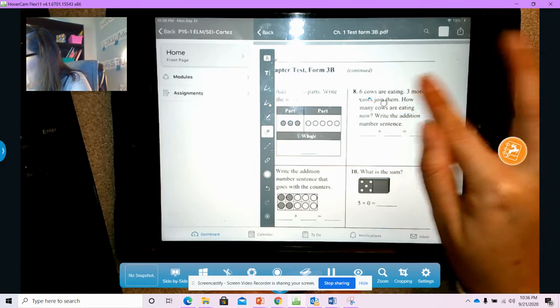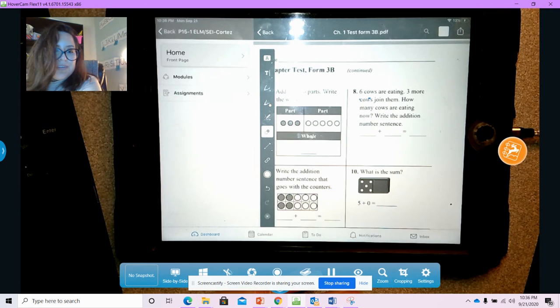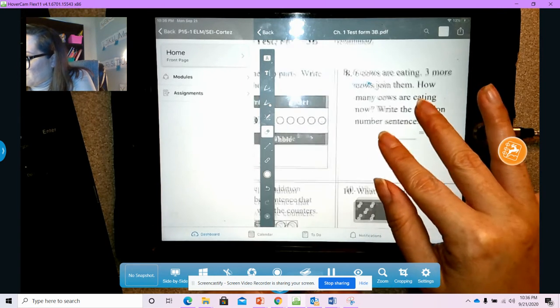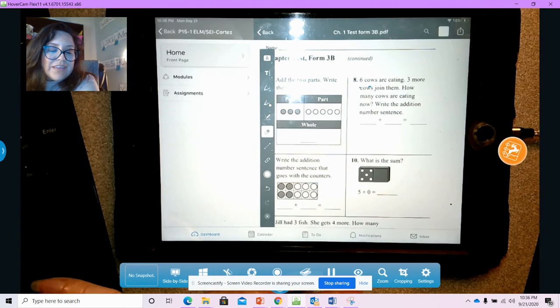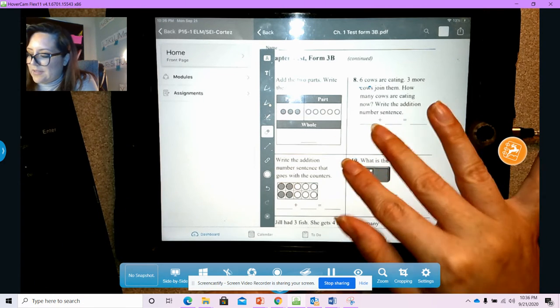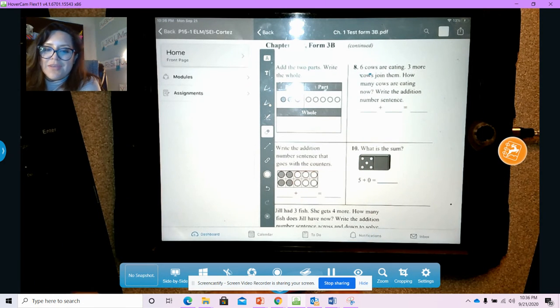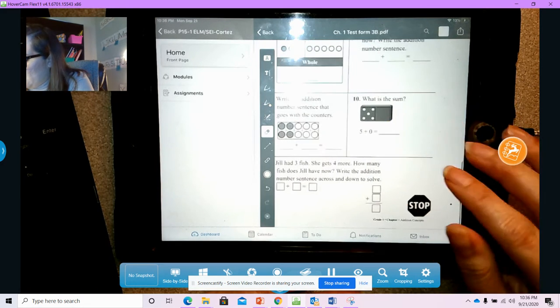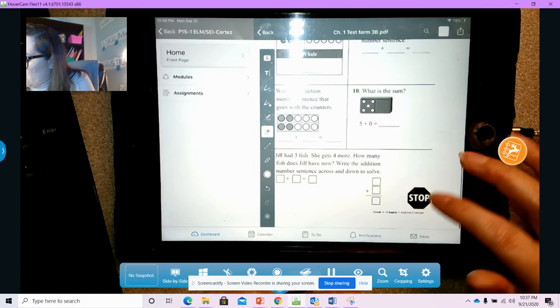All right. I do want students to answer, but please make sure that it is legible. If I can't tell what the number is, then I will be marking it wrong. So please just tell students like, hey, I don't understand what that number says. Can you fix it? Don't tell them which number it should be. Just tell them, hey, you need to fix that number. It looks too sloppy. Okay, so there are two.